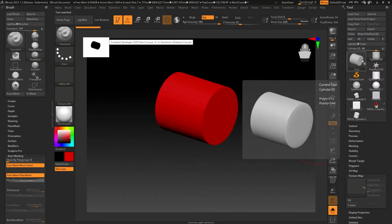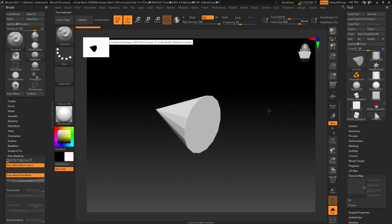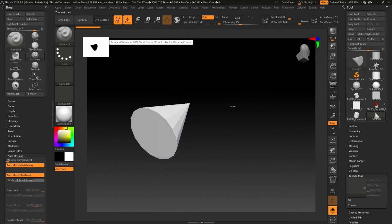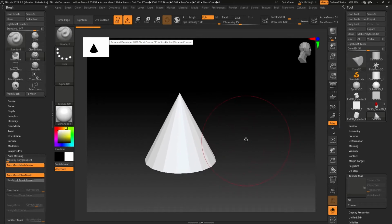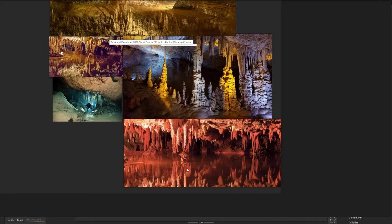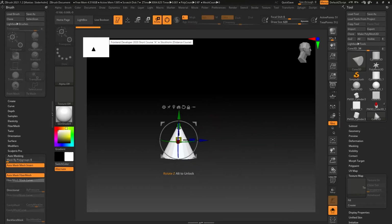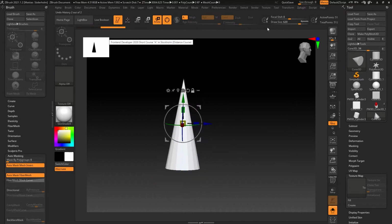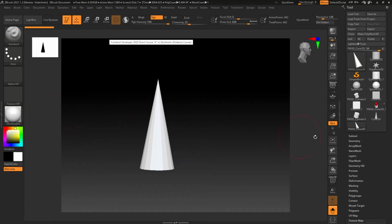Go take a cone or something. I'll go to white paint. ZBrush with a mouse is like painting with the middle of your hand. Anyway, let's have a look. Yeah, I want to make some of these spike guys to work with. So I'll start by just scaling this guy up a little bit. I will make a polymesh. I will make a dynamesh. Geometry, I have it up here. Dynamesh.